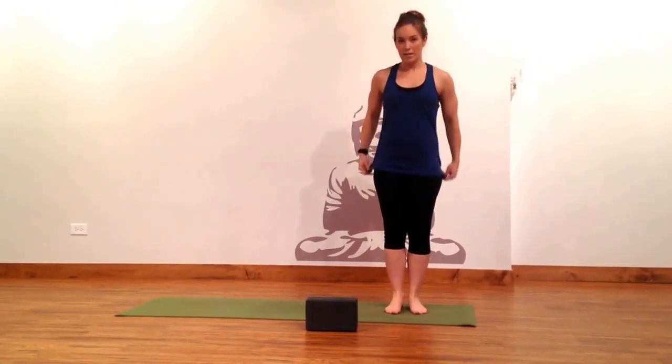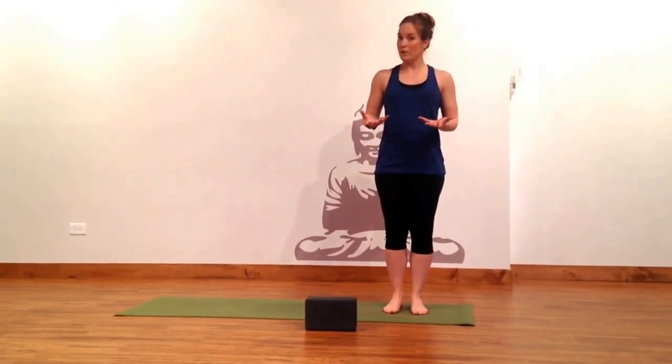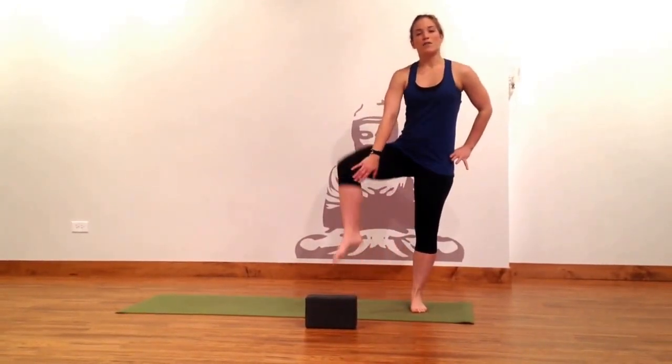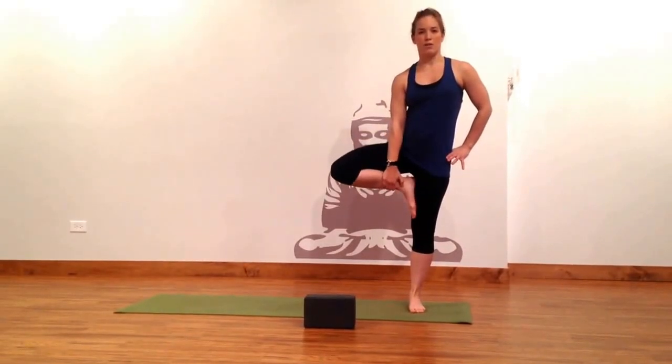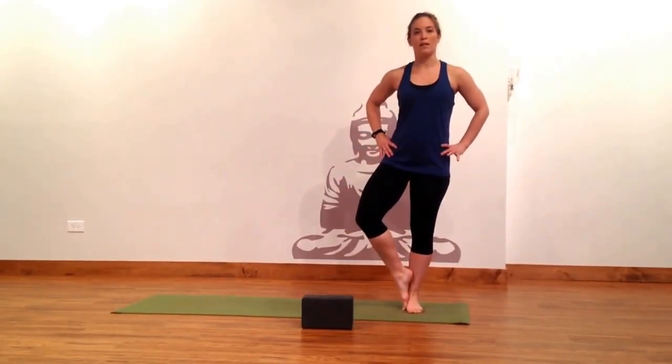Tree pose. Nice, another little pose to come to. It's actually very calming for the nervous system. Good for those of us with MS. You strengthen your standing leg, and you take your other leg and place it at your inner thigh, your calf, or even sometimes right at the floor for a little bit of balance.